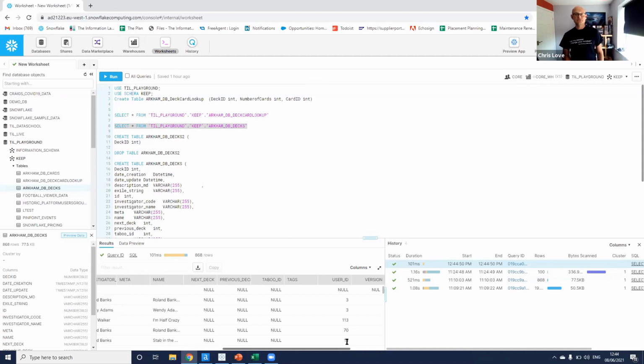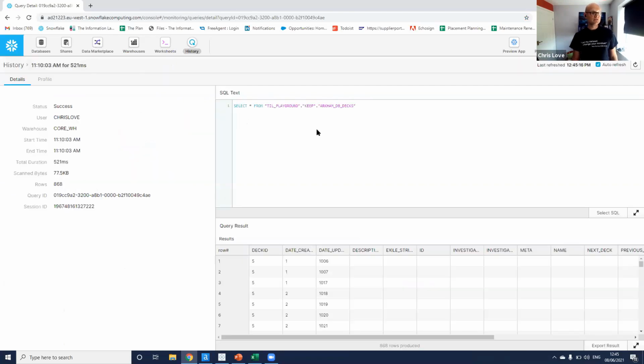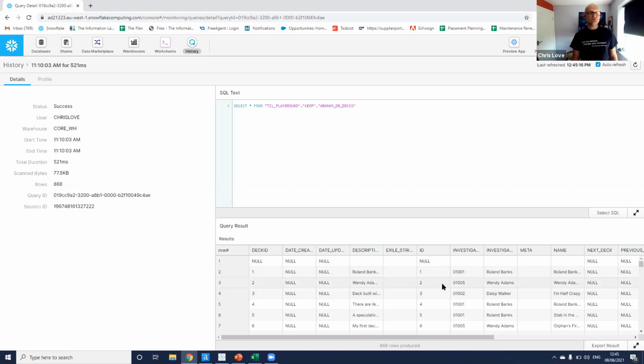And the nice thing I like about the Snowflake GUI in particular is that you also get this history of the queries you've run. So if I want to go back to look at how long things took, when things were running, you can see I ran another query at 11:10 today. We could pick up the details of that. That will open and it will give me that query result as I was looking at it then. So you can scan back, you're not having to rerun potentially expensive queries against databases if you don't want. So that's a nice little feature that I thought I'd point out.